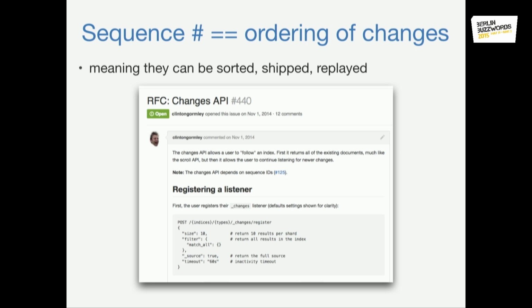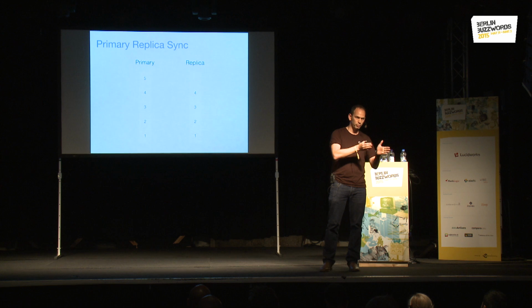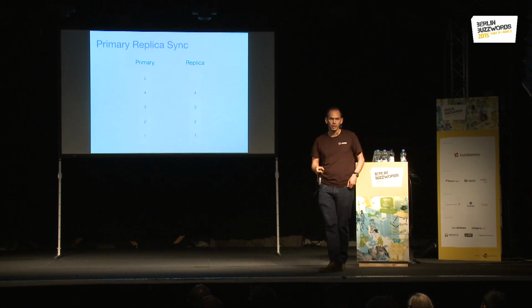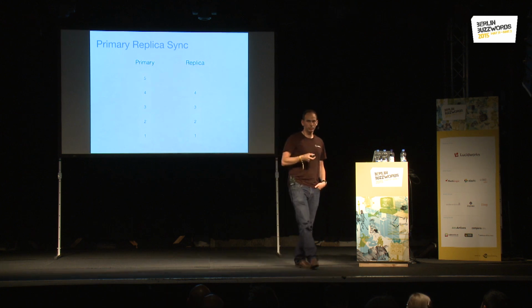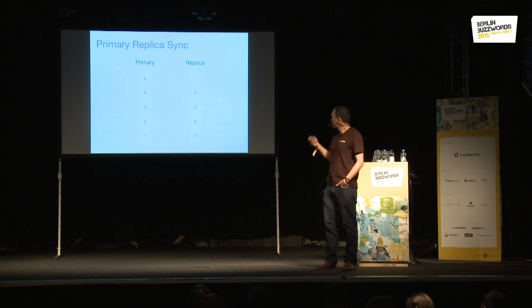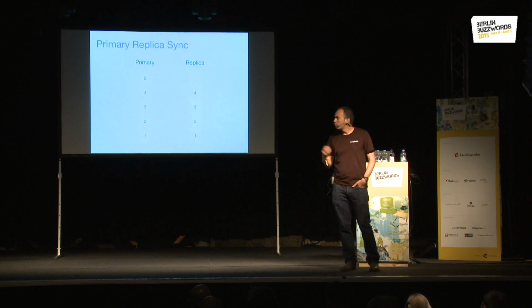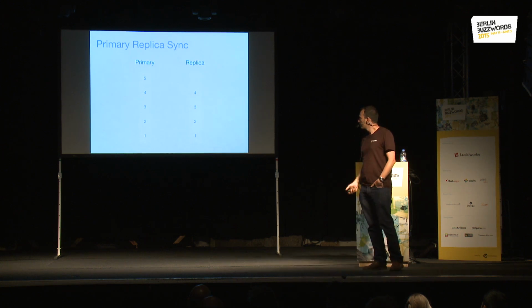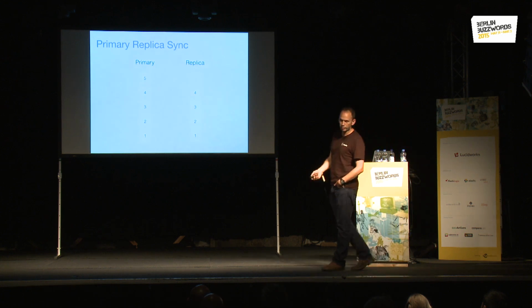And not only is it useful to build higher level constructions and higher level APIs, we can actually do cool stuff with it internally. As an example, I chose to talk about primary replica sync. In ElasticSearch, we shard the index into many shards, and we mark one of the copies as primary, the leader of the pack. Then we have copies of that shard across the cluster. Those copies can contain all the documents and all the changes, but sometimes one of the copies goes offline. Maybe we restarted the node, maybe there was some issue. And when the copy comes back, it may be that the primary has an extra operation that needs to be synchronized to the replica that was offline for a couple of minutes.